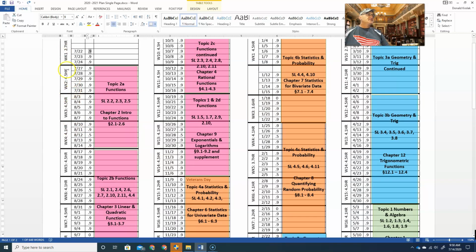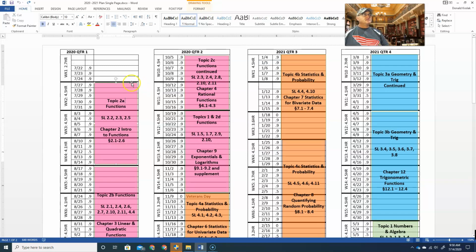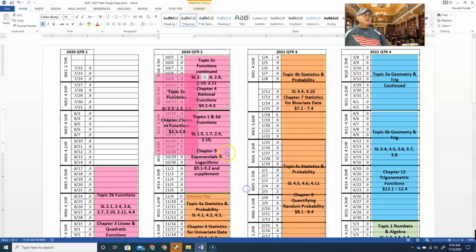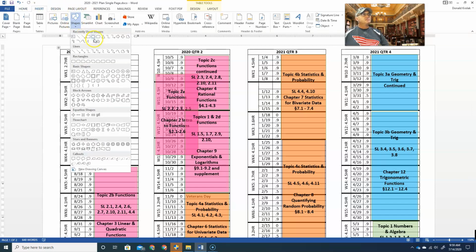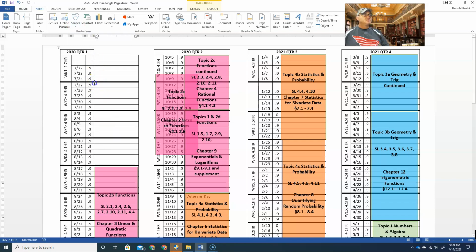On these outside columns, it's just the week and then how many hours of instruction are available for that week. Then to make these boxes, these can just get slid around. To make one, you can type in here if you want, but I didn't do that, because I figured if I had to change something, I'd have to retype it all. So if you go up to Insert, Shapes, I just picked a rectangle, and then I just draw a rectangle in here, and I can add text and stuff to it.